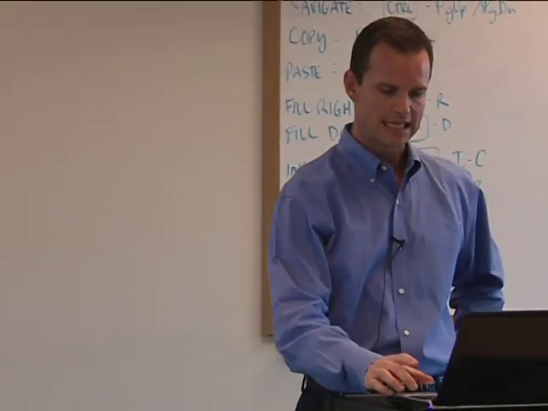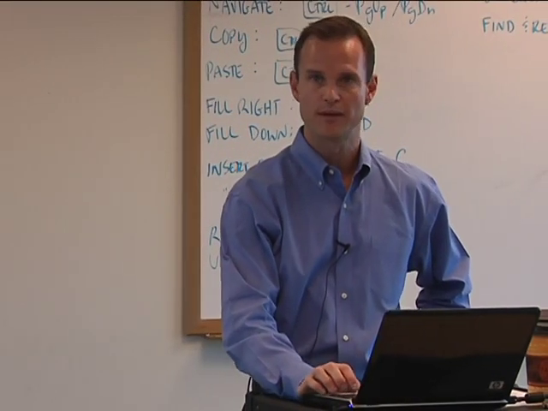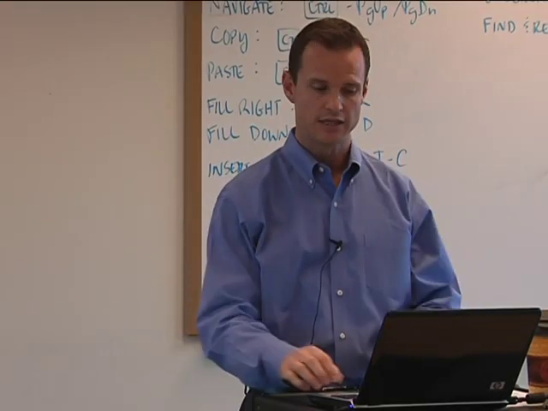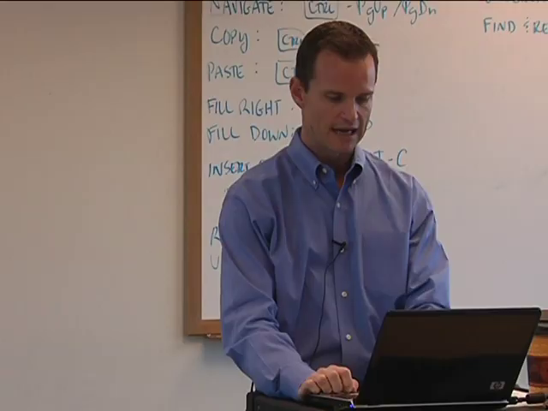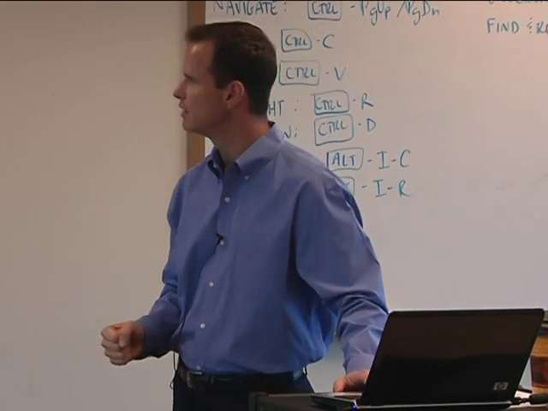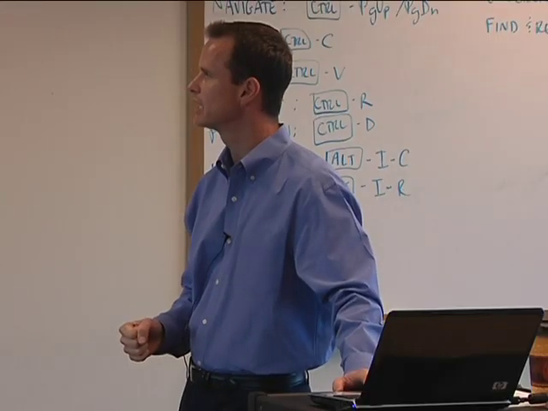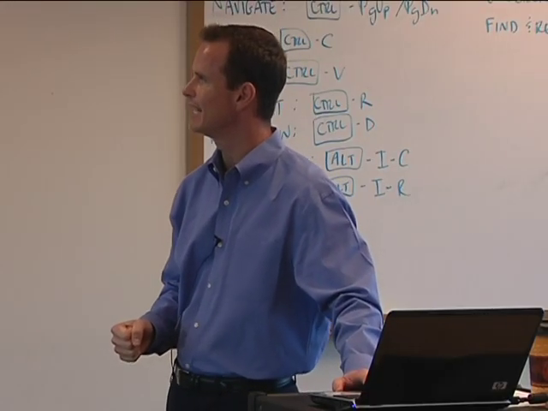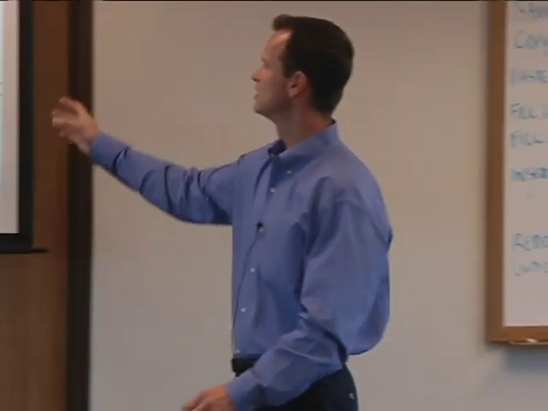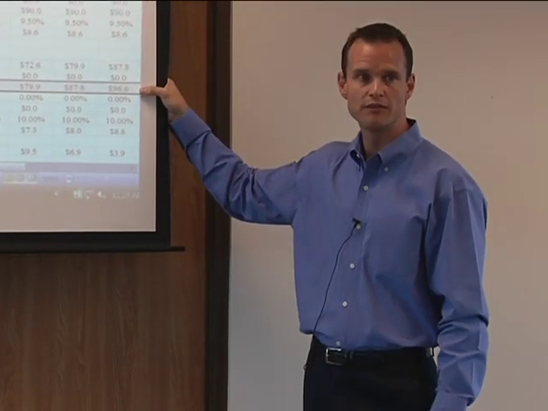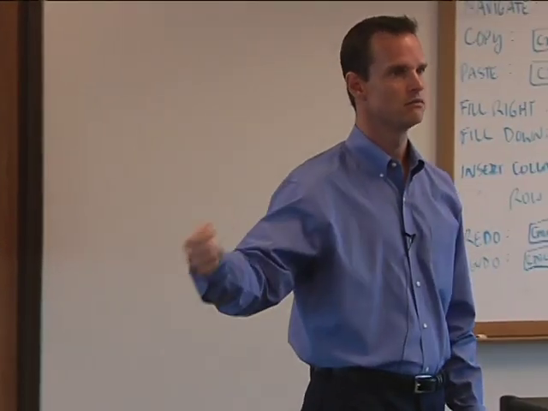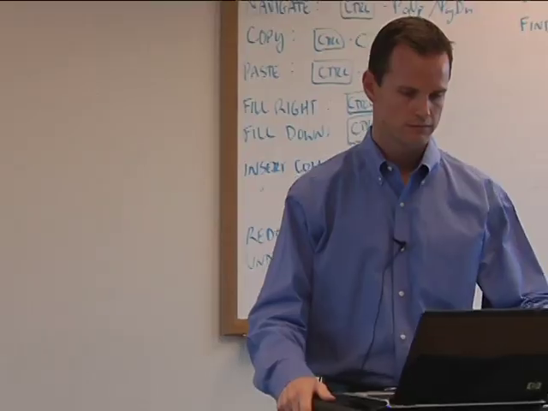Remember, PIK debt is like a negative amortizing loan. The balance gets bigger and bigger every year to include that interest expense. Once we have that in year one, we'll fill that across to the right. If you've done this correctly, you should see your unsecured debt ending balance growing from $66 million in year one to $96.6 million by the end of year 5. Just adding that interest every year, paying interest on interest.